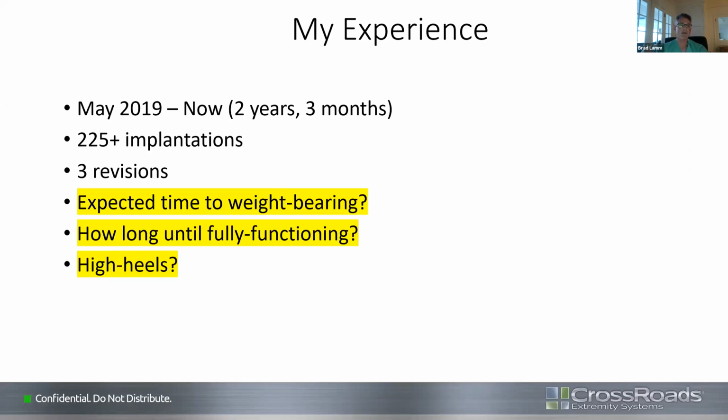So about 2 years or so of doing these procedures. The mini-bunion implant was launched in May of 2019. I've done over 225 of these cases. I have done about 3 revision cases. One was due to a patient that talked me into bilateral surgery, so she had a bit of complications because she was kind of overdoing both feet.